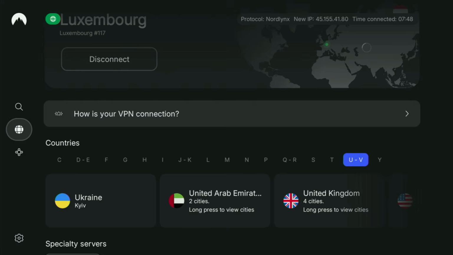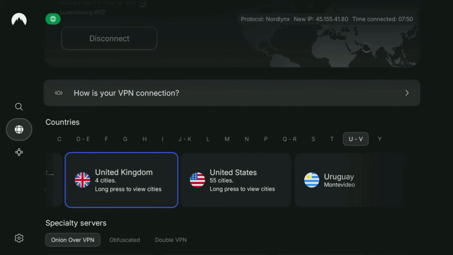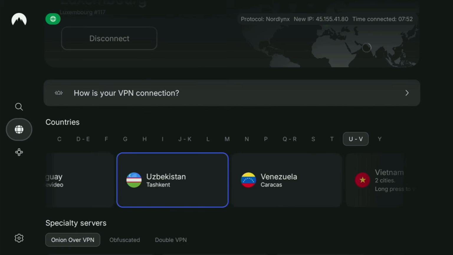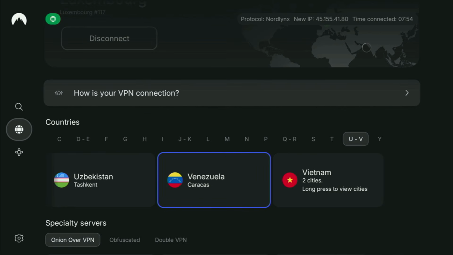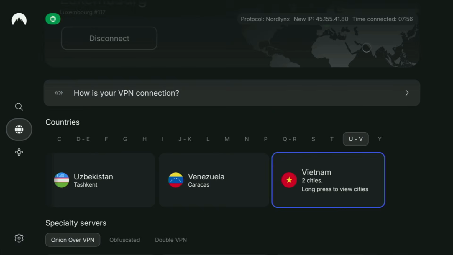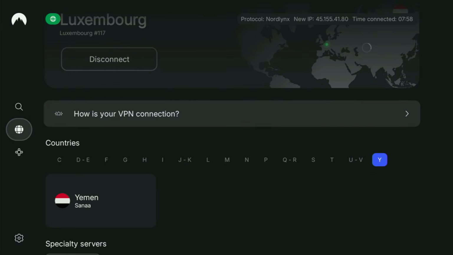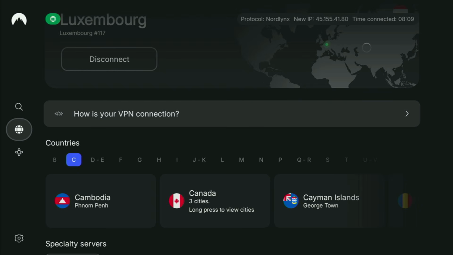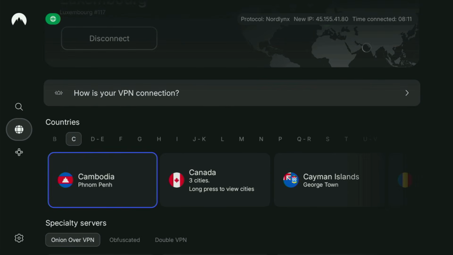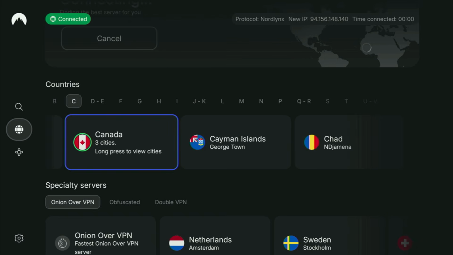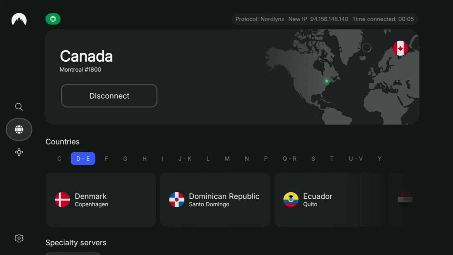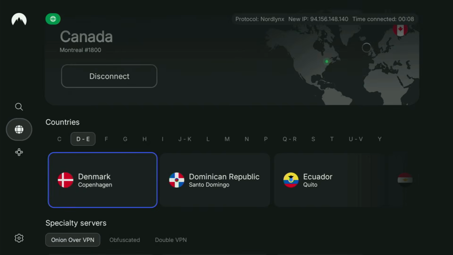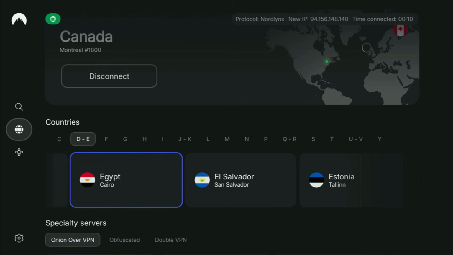And they are not expensive for such a premium service. In fact, they cost less than a couple of bucks per month, which is a great pricing for us, the users. All you have to do in a VPN app is connect to any server. Let's say you will connect to Canada right now. And from the moment you connect, all your traffic will be totally encrypted.